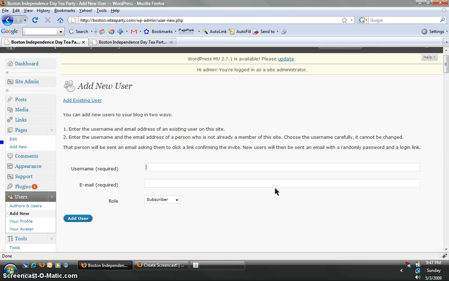So say your friend is organizing with you, he's a PR manager, whatever he's doing for your Tea Party. And now all you have to do is say, hey, what do you want your username to be on reteaparty.com? Say he wants it to be Thomas Jefferson. Simply type in Thomas Jefferson right here in the username. What's his email?